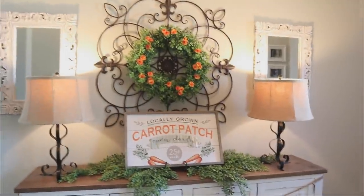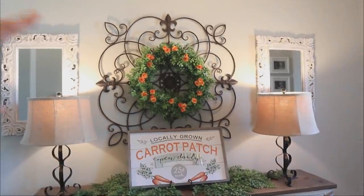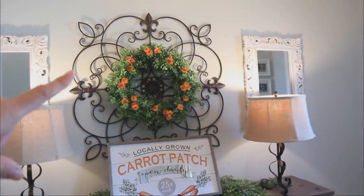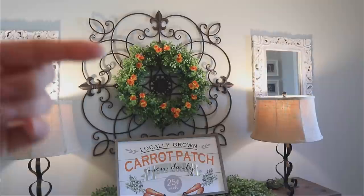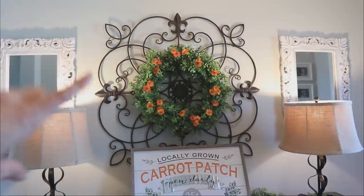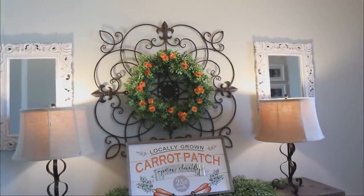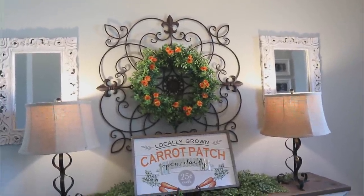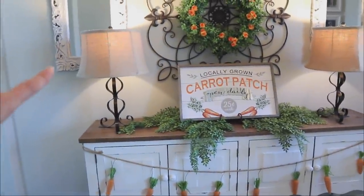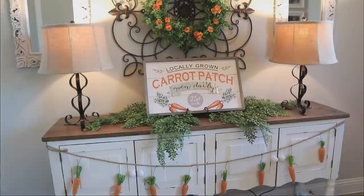And then we've got these mirrors, which I think I picked up at like TJ or Tuesday Morning. So really great price. And then this was a combination that I made a long time ago where I added this wreath to this scroll. Also very inexpensive pieces. The boxwood wreath is from Hobby Lobby. I just simply attached it to this metal piece with zip ties. I'm not sure where this metal piece came from. It could have been Ross or something like that, but also very inexpensive. And then I'm not sure actually how much my lamps were, but I think they were pretty decently priced as well compared to other, I guess, expensive lamps.